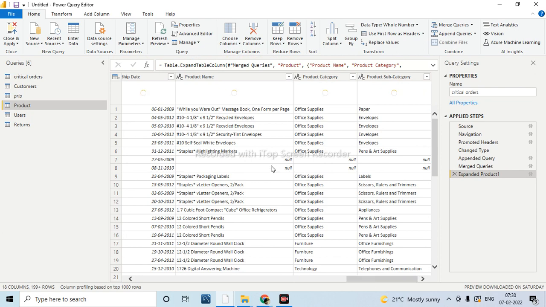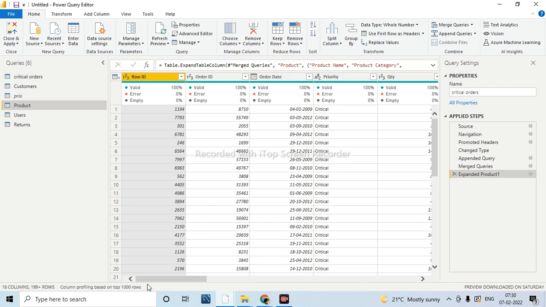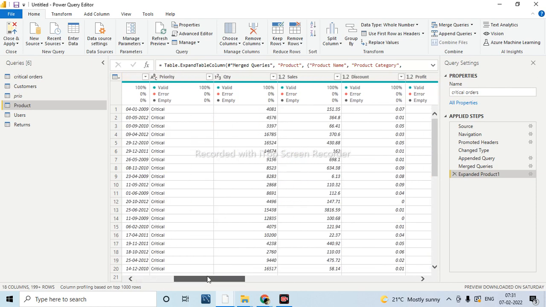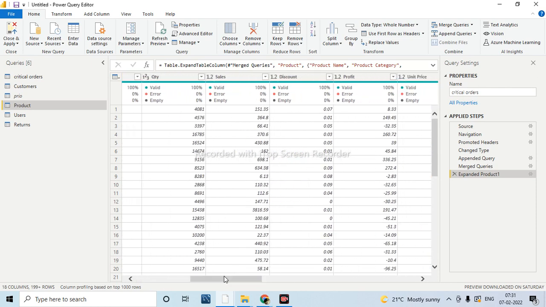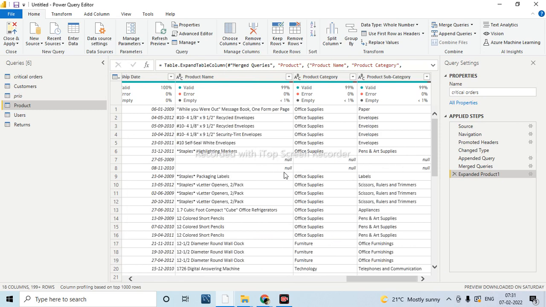Here, why we are getting nulls is for 567 product ID, which I showed earlier. We don't have the product information in the product table for 567 product IDs. As we have used the left join, whatever information we have in the orders table, we'll get all of it, and the matching information from the product table. But here we don't have that, right? So it is showing as null. But whatever information we have, that we are getting.